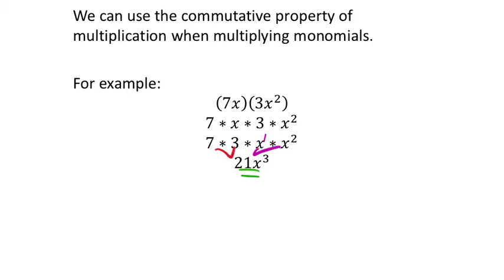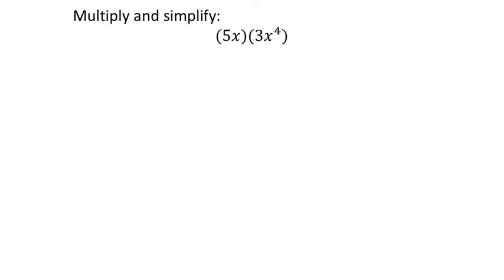Like I said, though, I probably wouldn't look at it like that. I just say 7x times 3x to the power of 2, and then I know 7 times 3 is 21, and x times x to the power of 2, again, that's 1 plus 2, which would give me an exponent of 3. Do you have to do it like this? No. If you like the first way, do it. If you don't like the first way, which most students don't, you'll never be required to do it a specific way. Again, for me, I just like to focus on the numbers first.